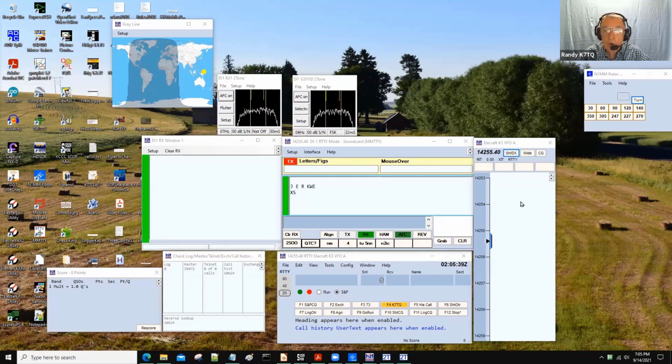So I have different INI files for RTTY, for CW, and if I did sideband, I might have those, but I don't usually do those. So that's why you might want that, and then I've got several other windows that are on another monitor. So that's why I like to have different INI files. So I'll close this and go back to the simple one.